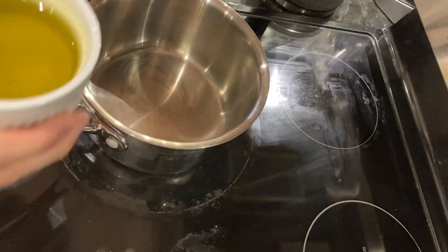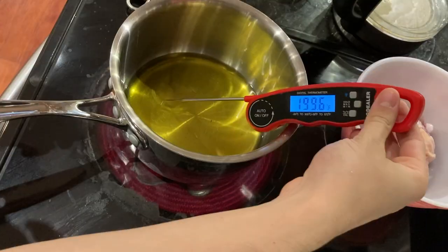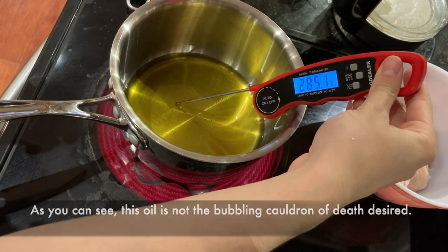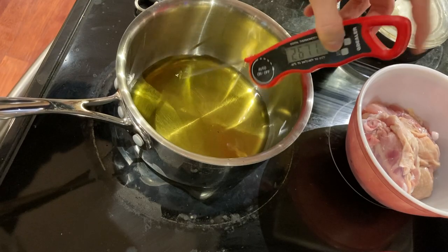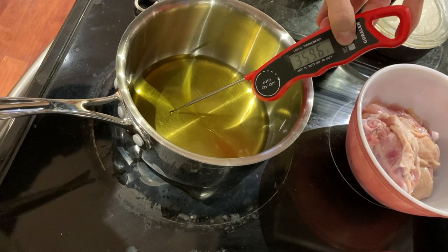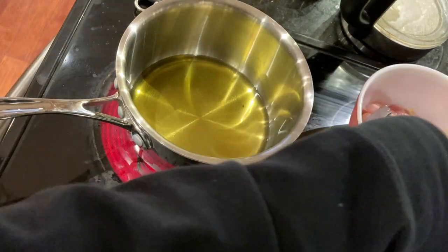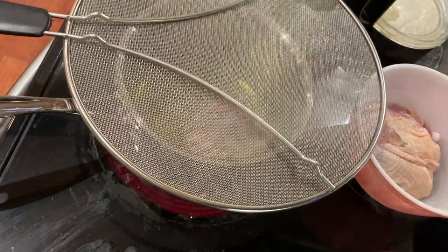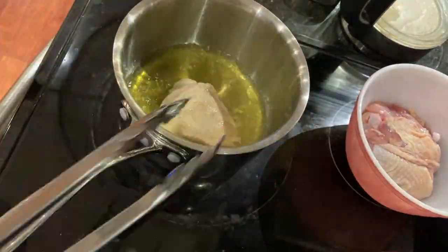Then set it aside as you bring your oil to about 375 degrees Fahrenheit in a large cooking vessel suitable for shallow frying. You'll know it's up to temperature when the oil shimmers or a crumb of bread fries vigorously when added. Cut the chicken into large pieces, and then using tongs or another tool, lower the chicken pieces in. Expect danger — like your sleep-deprived watchman on the banks of the Trebia hearing the cry of an elephant pierce through the night air. Allow the chicken to fry well, flipping every 30 seconds or so, until browned well on all sides.